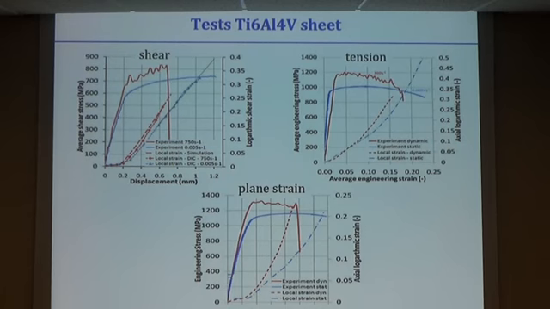So here are some tensile test results with the different geometries for the sheet material: shear, tension, plane strain. People familiar with this will see there are not really surprises, certainly if you have a look at the curves at first sight. The shear stress level is indeed the lowest level we have, the plane strain level is the highest. The blue curves are always a representative static experiment, and the red curves are a dynamic experiment. If you have a further look at the curves, except for one experiment, almost all curves have a kind of unstable stage of deformation.